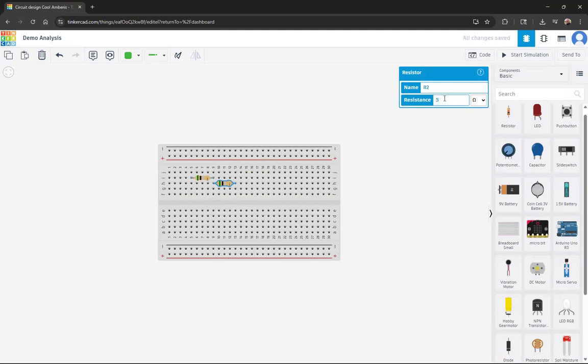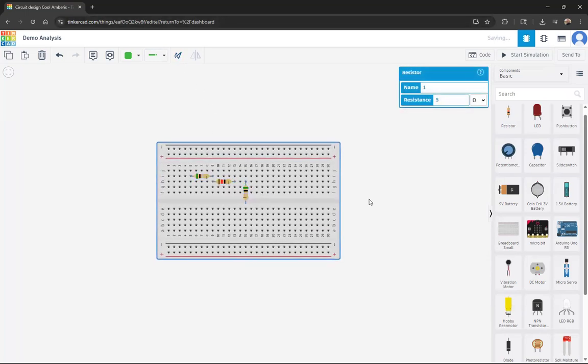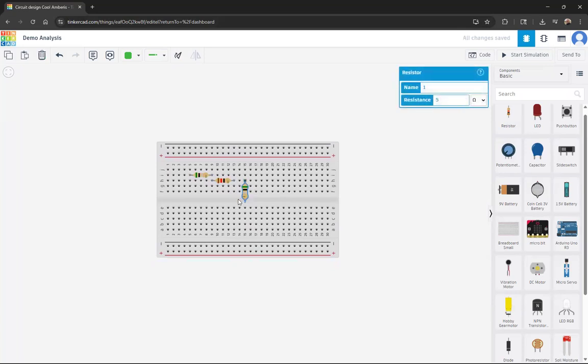The resistance of my R2, according to my diagram, is 12 ohms. Notice again, the colors changed. Control V, paste another one in. This one I want to rotate because I want it to span across the middle. This will be my return loop on my circuit diagram. So I'm going to rotate it so it's vertical, drag it back, select just that resistor, drag it back over so it's in this column, but spanning the middle.